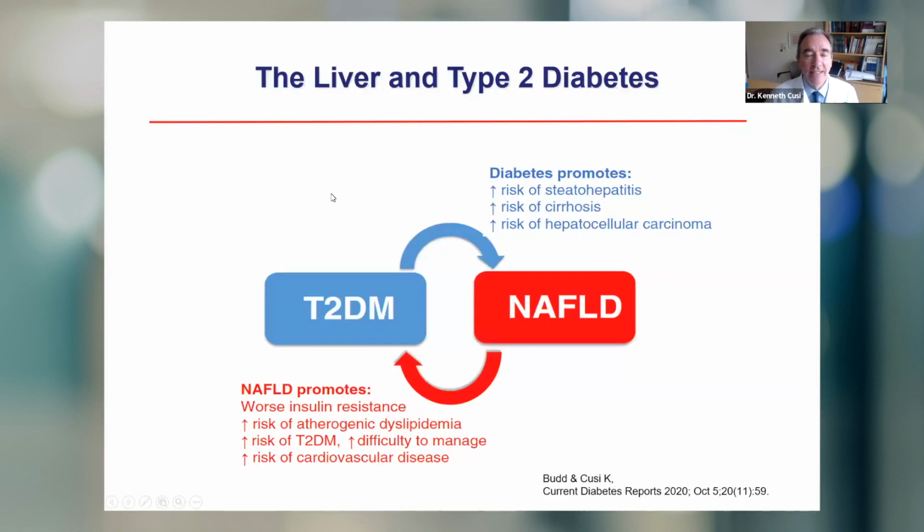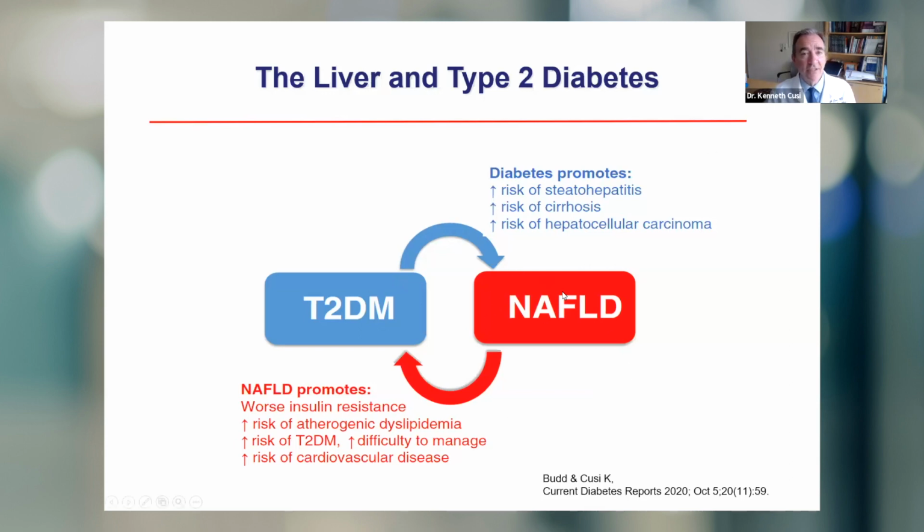And let's now talk a little bit, try to unpack this complex relationship between type 2 diabetes and NAFLD. This is, I like to say, like an odd couple that get the worst out of each other. So if you have type 2 diabetes, you're probably going to have more steatohepatitis, be more prone to cirrhosis and to liver cancer. For decades, there have been a number of studies showing why people with diabetes get a threefold higher rate of adenocarcinomas. And that link has been, obviously, as you're thinking, NASH and chronic inflammation.